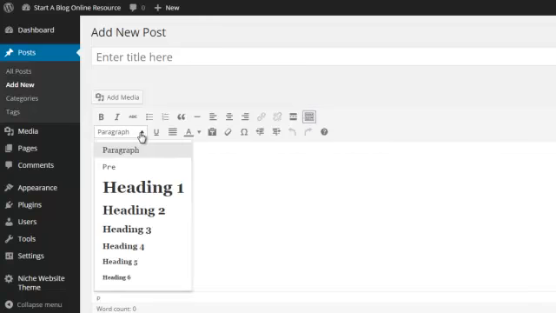This is the paragraph. This is what you'll be using to a certain point. It's mostly paragraph text, and the heading is basically the same as the title. If you have a heading here, you'd want to highlight that as heading 1. That lets Google know exactly what this blog post is about, and kind of breaks it down into different sections.